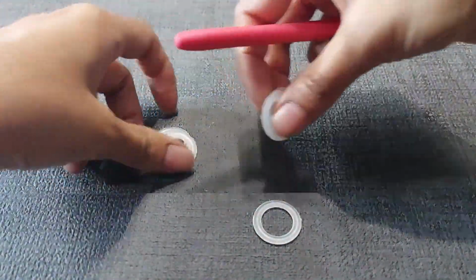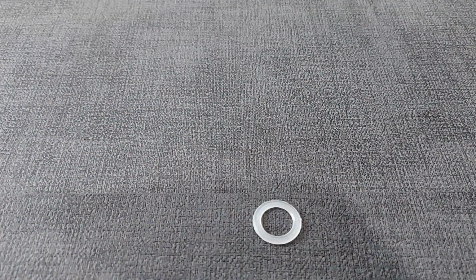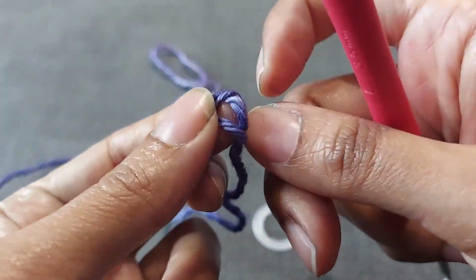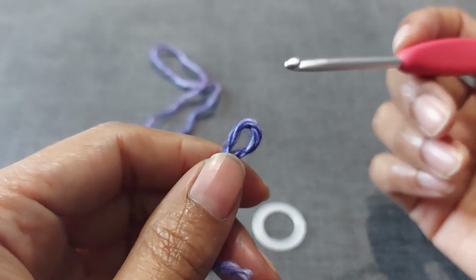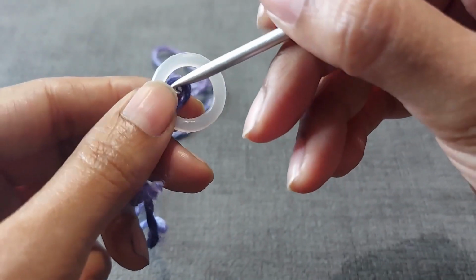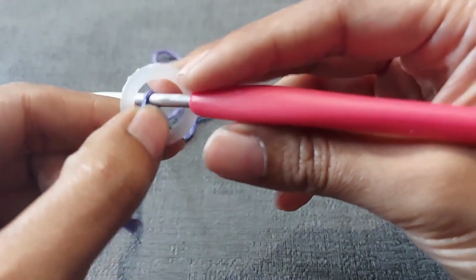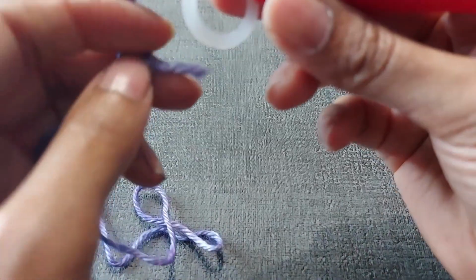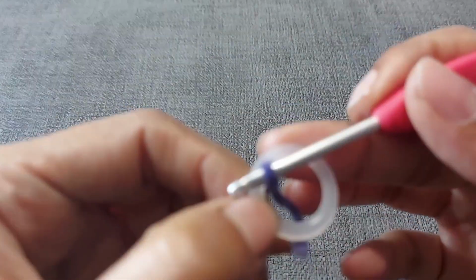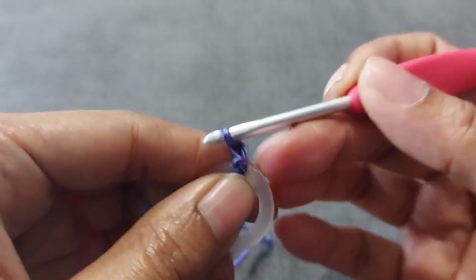So let's start, and I'm going to show you how to go around and how to connect these. It's super easy. Just start with a slip knot, just like that. You're not going to stick your hook in, you're going to connect it. So stick your hook in through both the loop and your ring. Pull that tight, and then pull that through, just like that, and then wrap your yarn around and lock it into place.